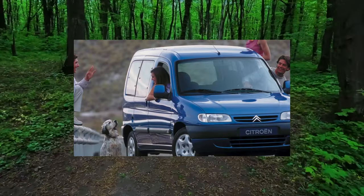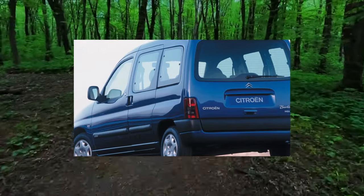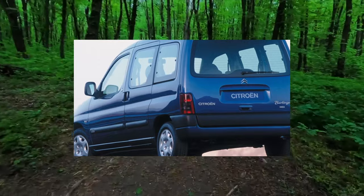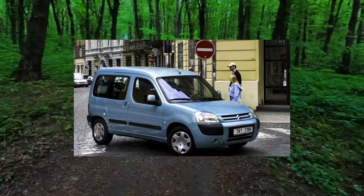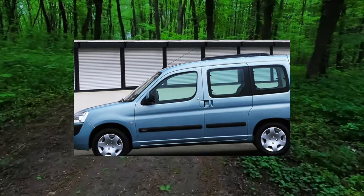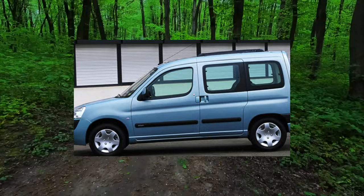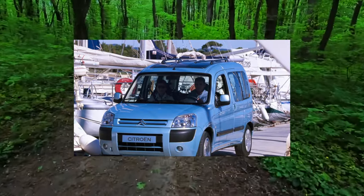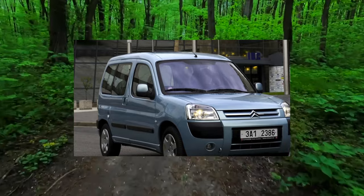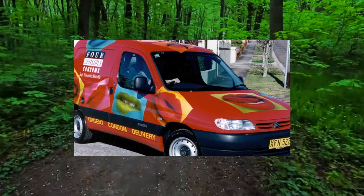Thresholds rot from the ends in the arches, as well as from the inside due to accumulated dirt. Attempting to raise a loaded van on a jack ends in threshold breakage even on relatively new cars. The jack can be brought under the suspension arm from the front or rear. The front and rear arches rot from the outside quite slowly, and the inner arch is well accessible from inside the body with its roll joint far from the outer edge.